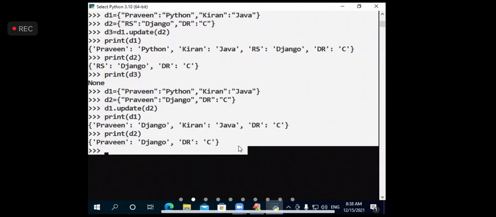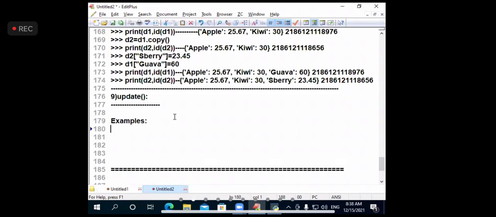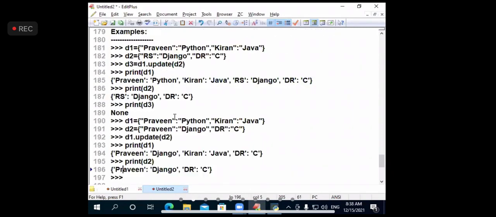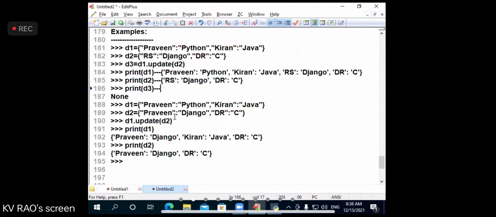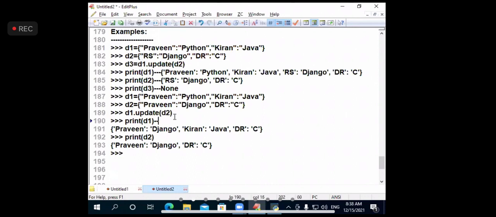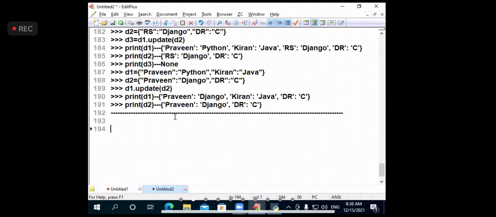Whatever doubts you get, I will give you examples. Okay, done. Come out of that. This is called what? D3. Updation is done. And the next D2 and D3, none. Then go for this one, and this one is finished. This is called what data type? Update function. Almost all the functions are over. How many functions did I teach? 9. What is the first function?